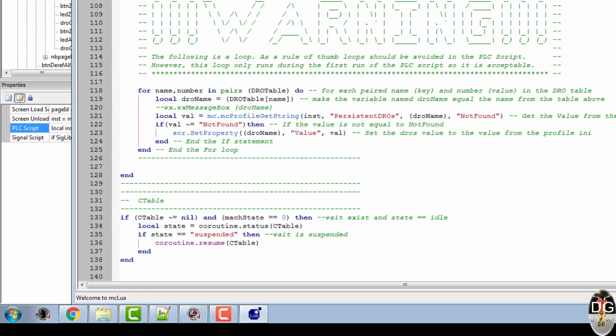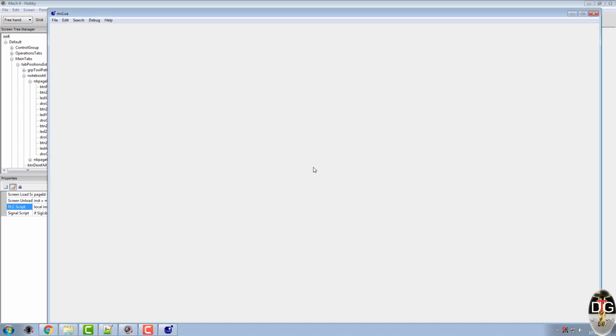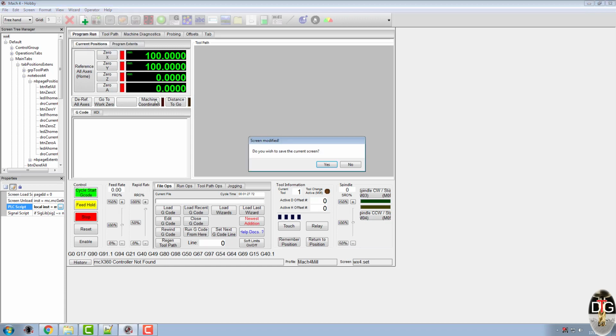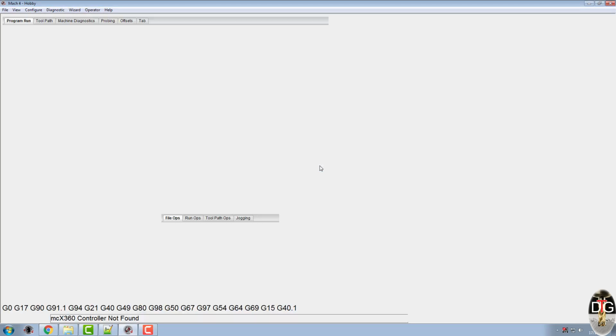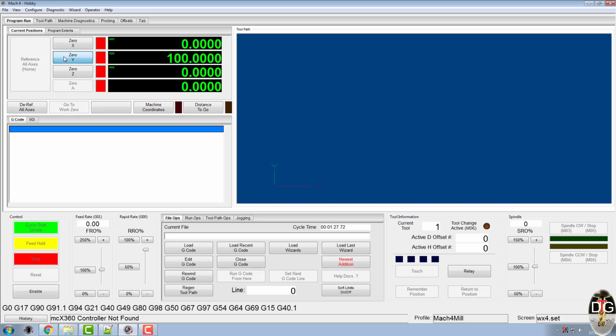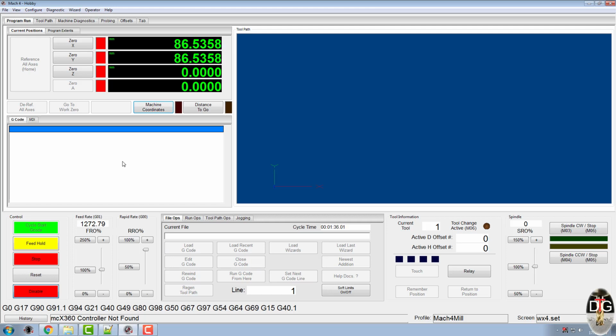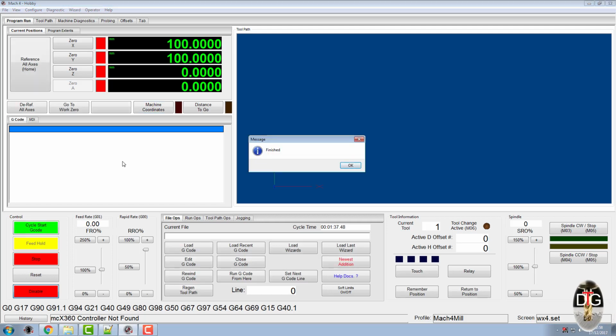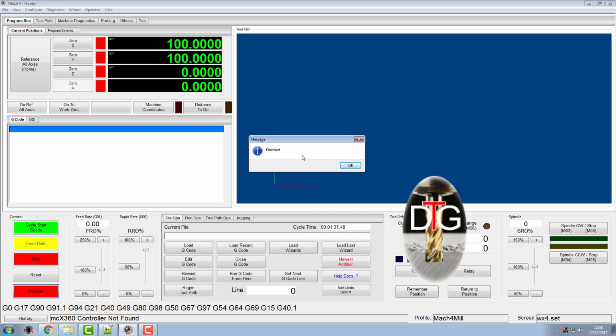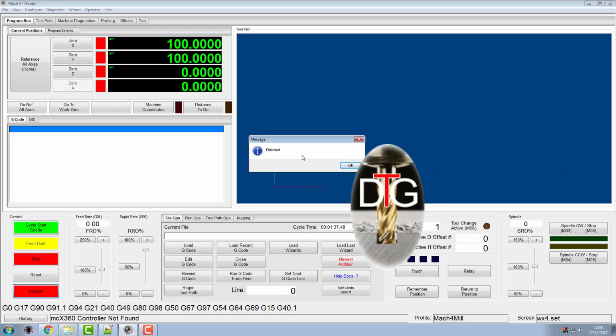So let's go and have a look what will happen if we run that same piece of code now. Let's just zero these back out. So same piece of code, and as you can see, our DROs are now running and we should get our message box now. And that's it. That is how a coroutine works. Well, I hope that's made coroutines a little bit simpler for you to understand and not blocking the GUI.